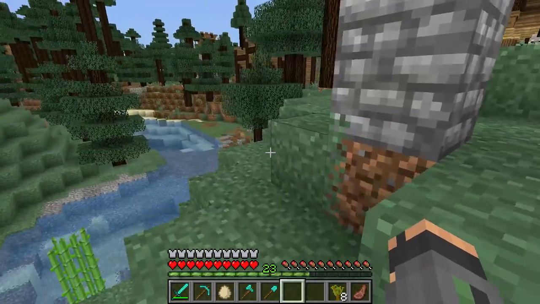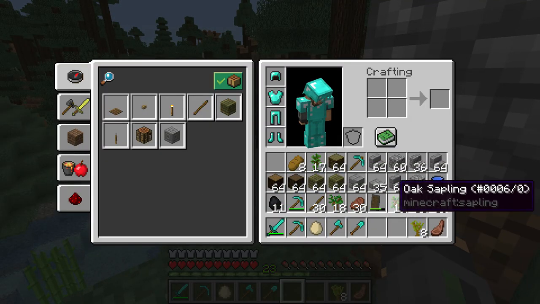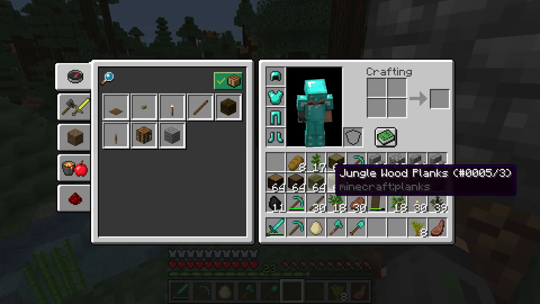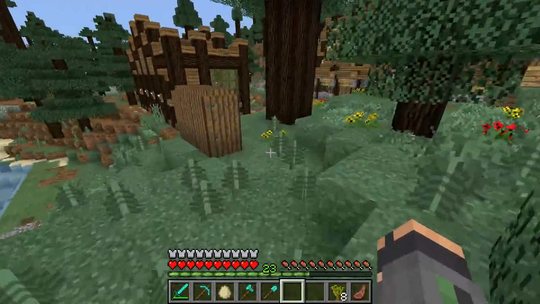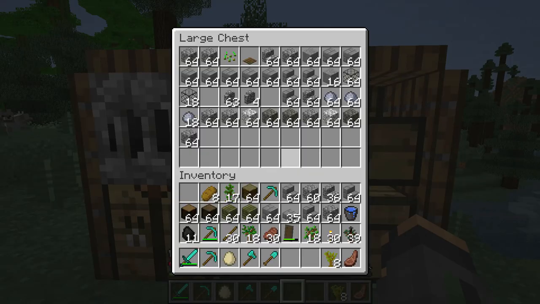I'm thinking about using jungle wood. This beautiful green jungle wood now with the Bdubs texture pack, baby. So sexy. Let's put some stuff away here that I don't need at the moment, and we'll start our bridge work, baby.